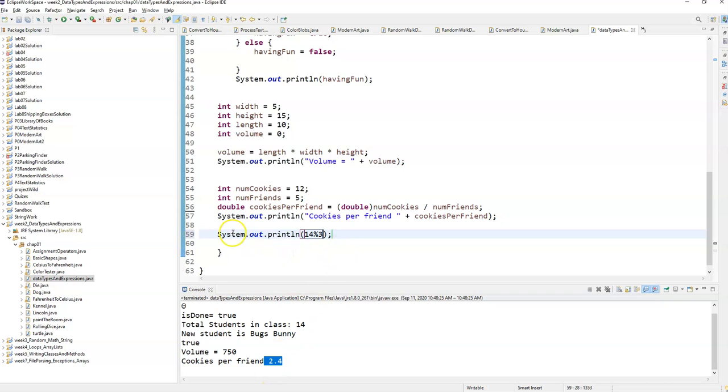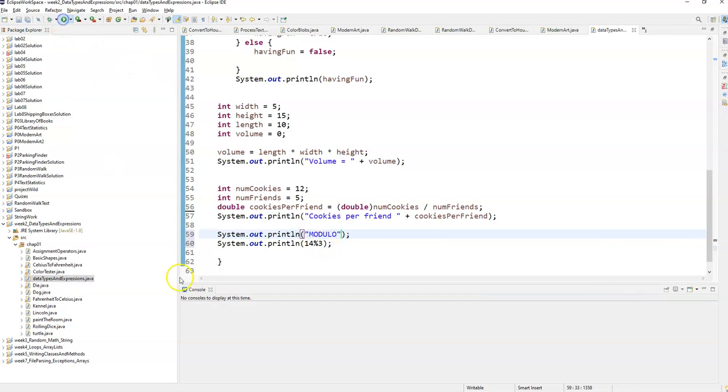I'm going to do a little print line here so I know that I'm just looking at modulo. Anything after that is modulo. So we're going to have 14 mod 3. Again, that is 14 divided by 3, and what we're looking for is the remainder of that problem.